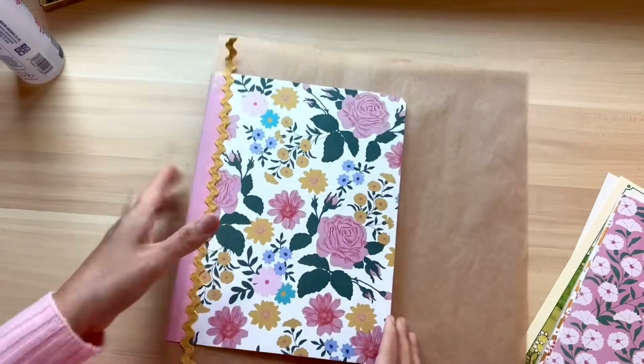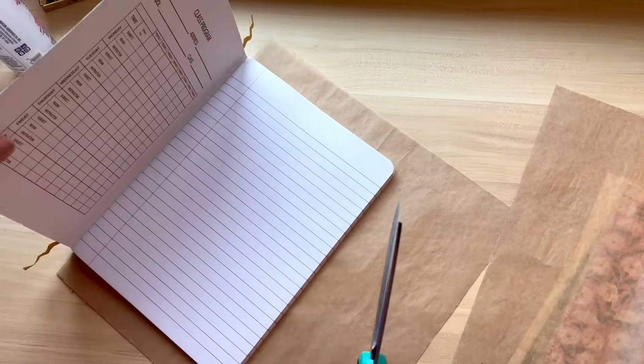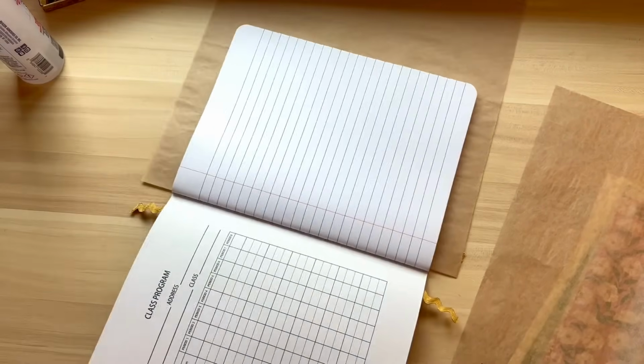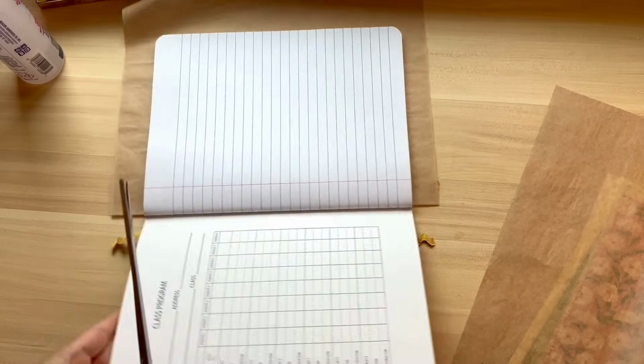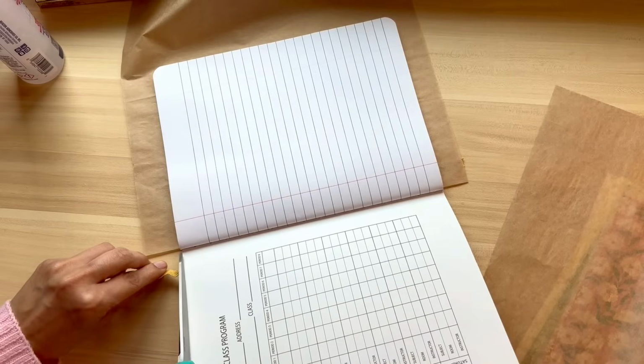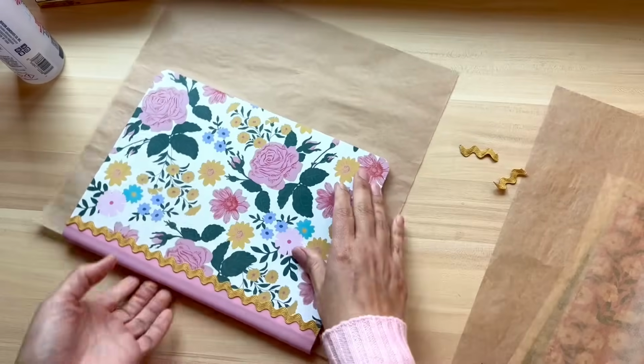I let this sit for a few minutes so it's ready to go. I'm going to remove the parchment paper and then I'm going to get my scissors and just trim those little tails, because it was a little bit longer than the cover. I'm just going to trim those tails. And once I've completed this process on the front and then I'll do it on the back, our cover is done. And I love the way it looks.